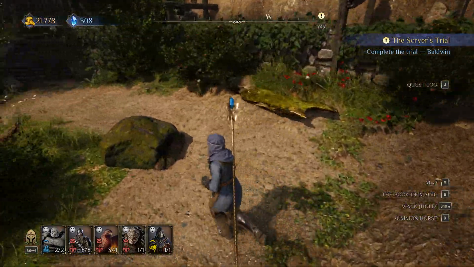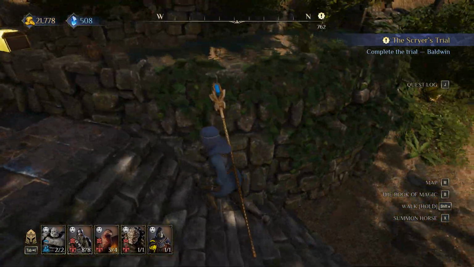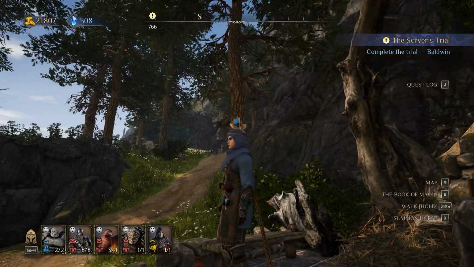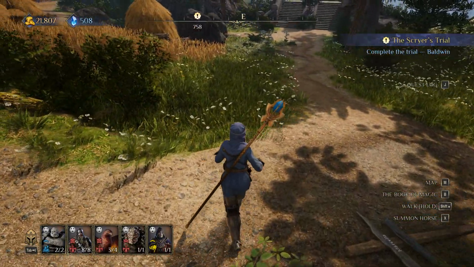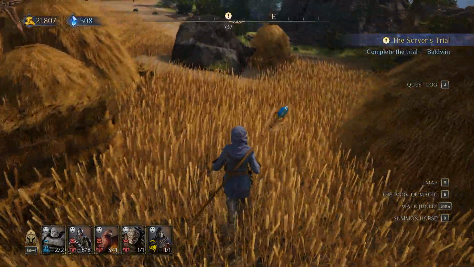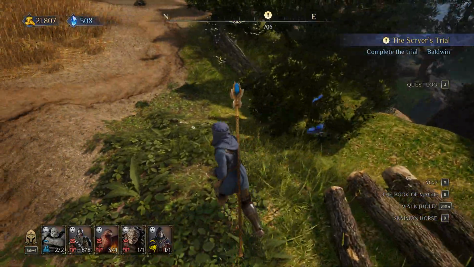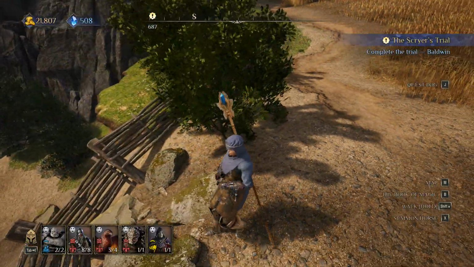Where are we going now? There is something there. So before we head up there, I want to check this field and the shrine on the other side. There probably won't be anything here. What about the other side? Nope.